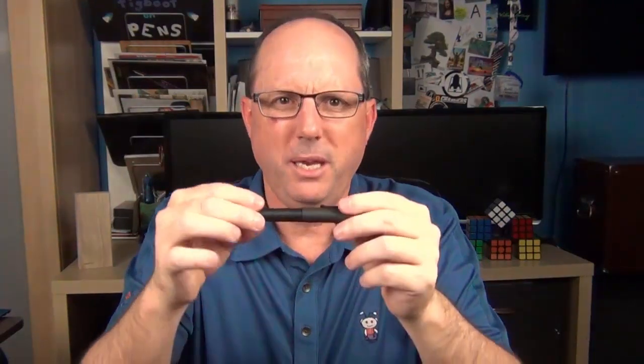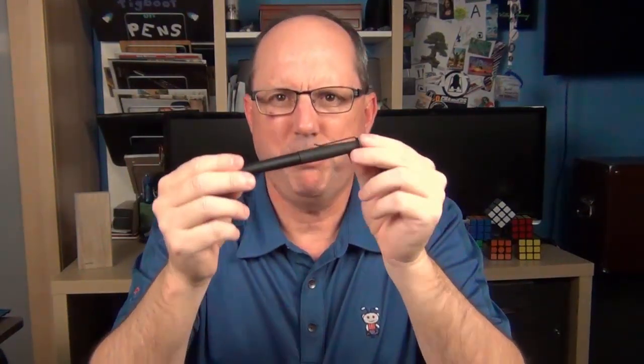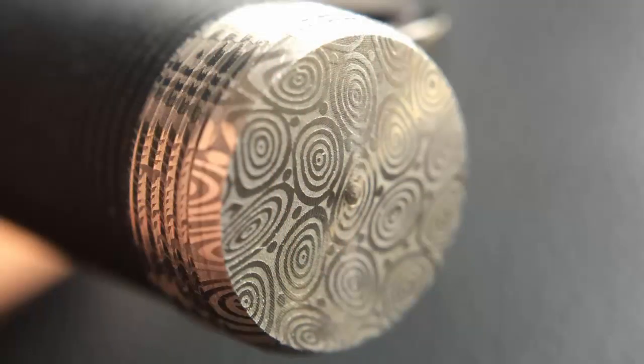You can kind of hear it here, but the pen is actually covered with long grooves, kind of like the groove on a record that extends across each section of the pen. It's not a bunch of rings, it's just one groove that slowly goes down. This particular version has the Damascus steel accents. These accents are one of my favorite features of any pen in my collection. Just look at that finial. That rolled steel is just amazing.